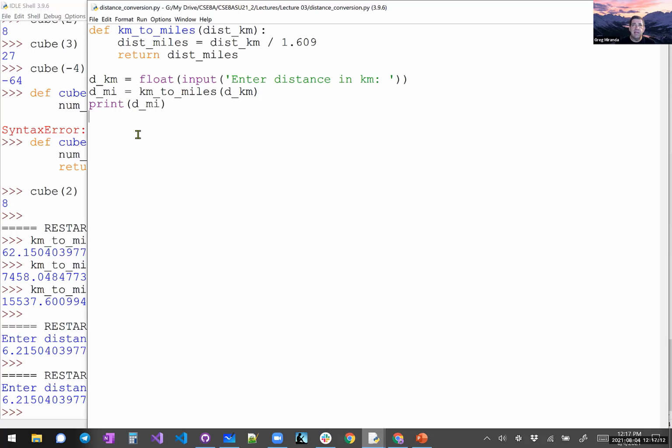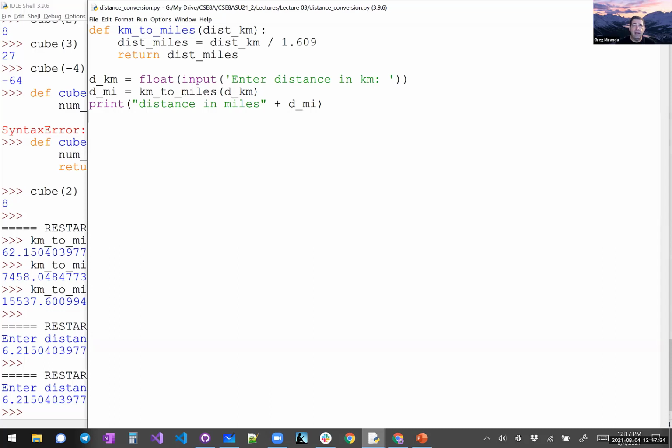Now, it also makes sense for us to print out a label. The label is just some text that kind of describes what this value is. And I'm just going to print it here, but I want to print two things out. First one's a string, second one's a float. Can I concatenate these? Is this going to work? If I run that, is it going to work?